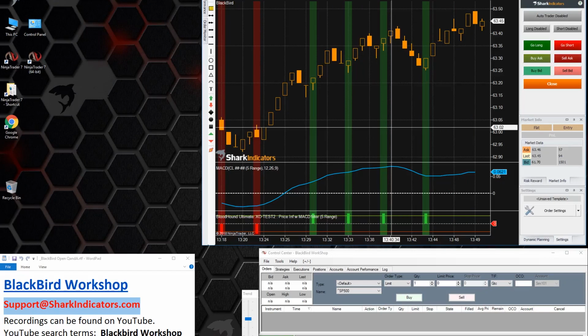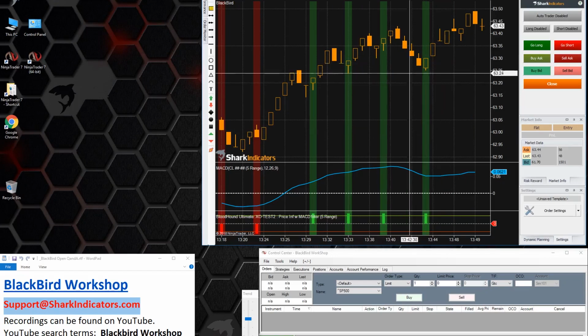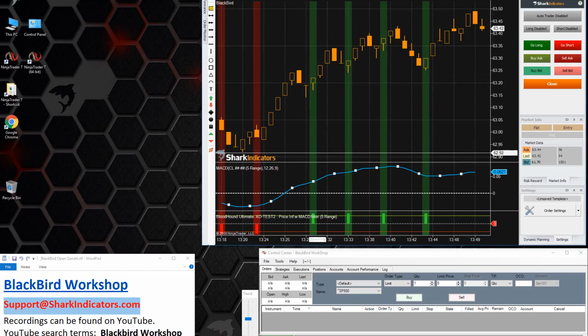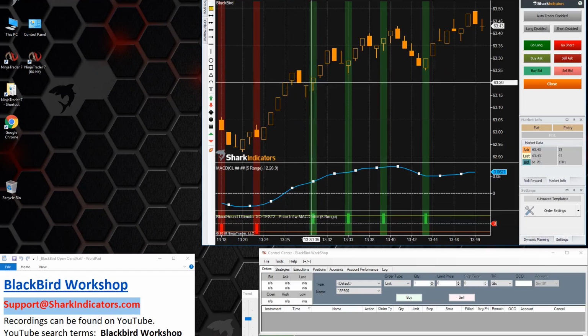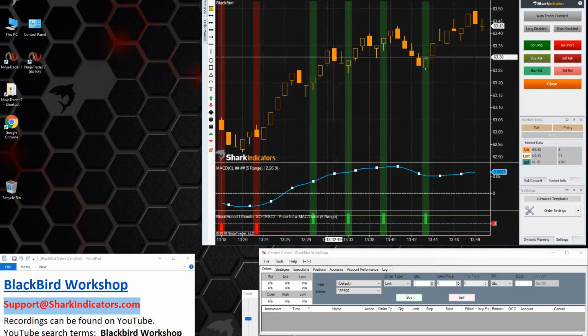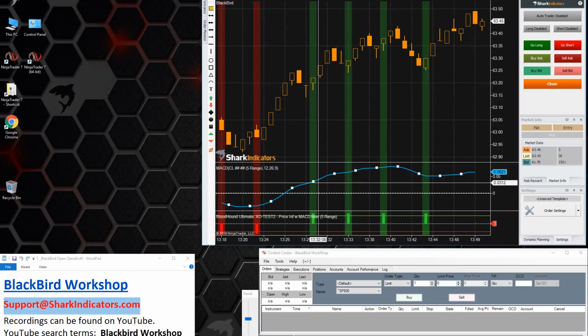All right, so basically the MACD is above the 0 line, so that means we're going to be getting long signals from this point on out. The way this simple BloodHound system works is that when price reverses down and then reverses back up again, you get a signal in that reversal up when the MACD is above the 0 line. Very, very simplistic idea, but it generates a lot of signals. It's good for demonstrating ideas here.